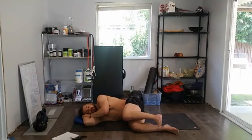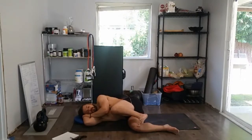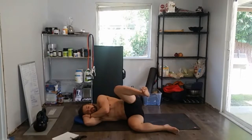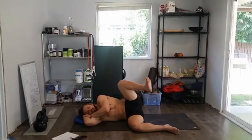So we're going to start by bringing the knee up. That's our flexion. Once we run out of flexion, then we're going to open it up like the clamshell exercise here. Notice I'm still keeping my knee up, close to my rib cage. That's about as far as I can go. I'm running out of room.